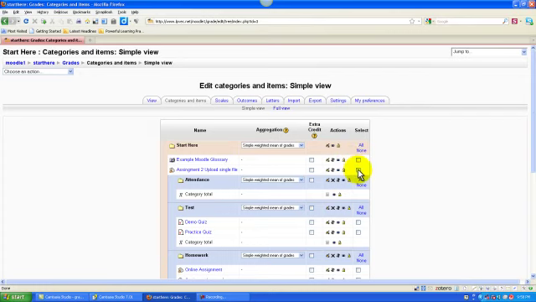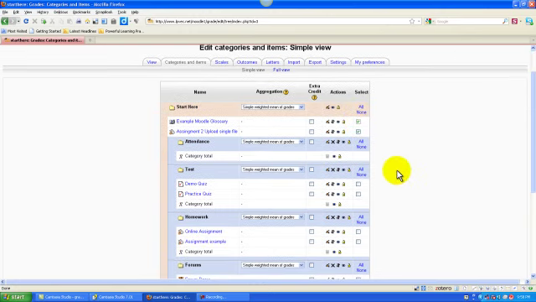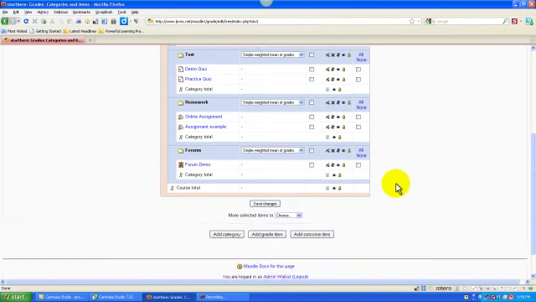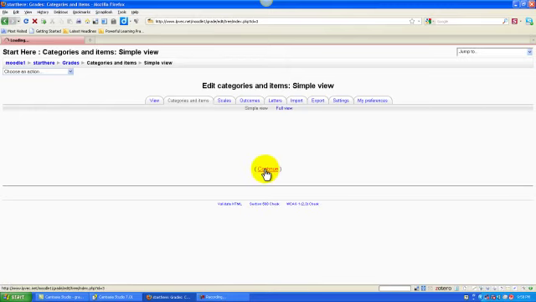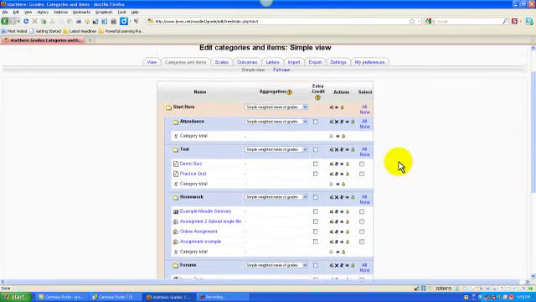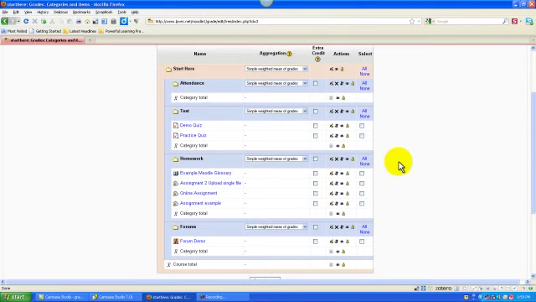And I'm going to put the assignment 2 and the glossary into the homework category. Now it's just easier to manage all of the assignments.